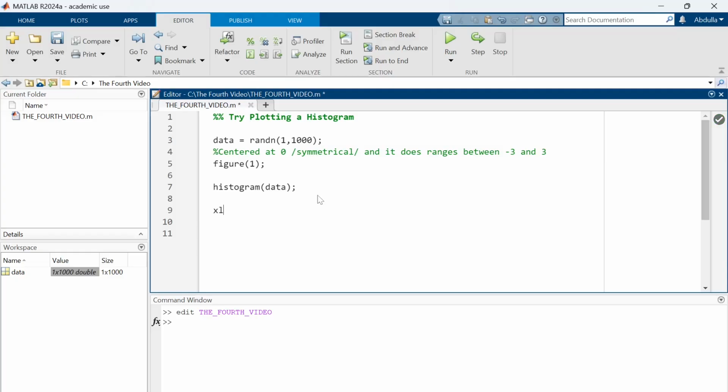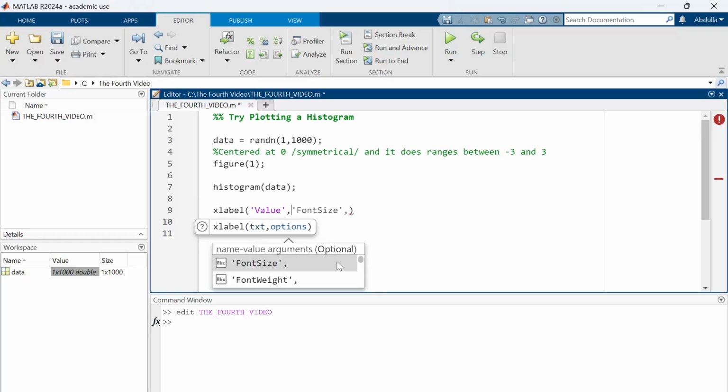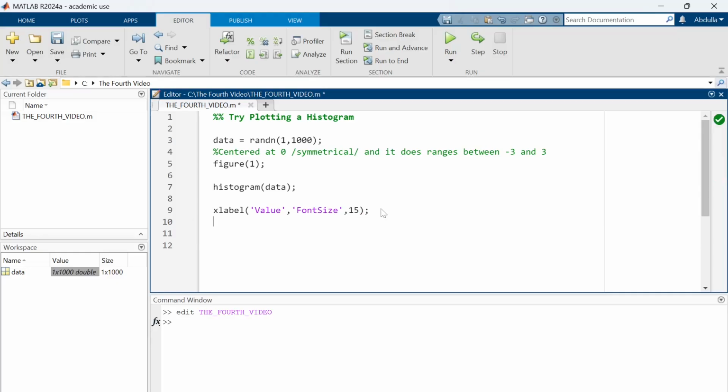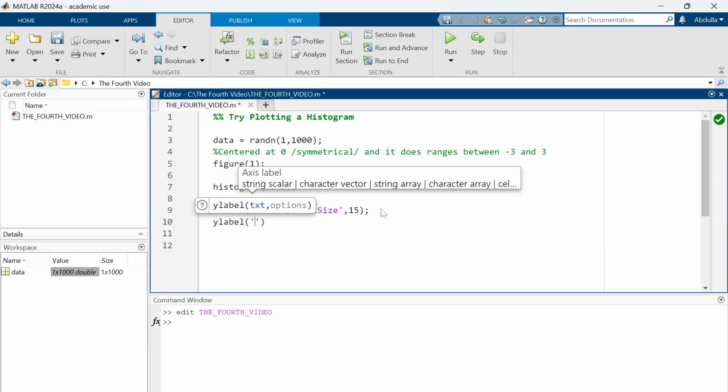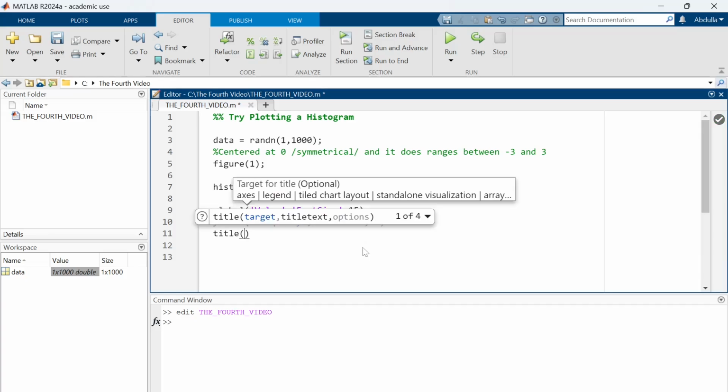So let's write xlabel, something like value, maybe font size 15, ylabel, frequency, same thing, font size, title, histogram of normally distributed data.